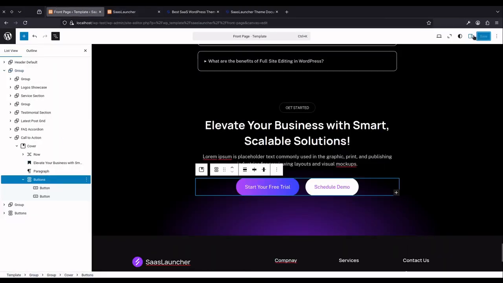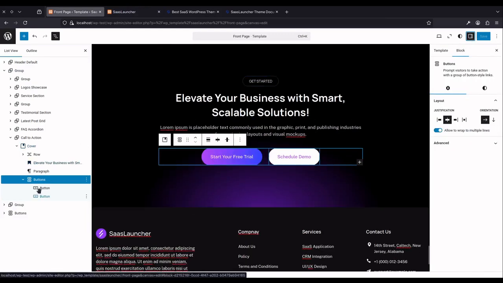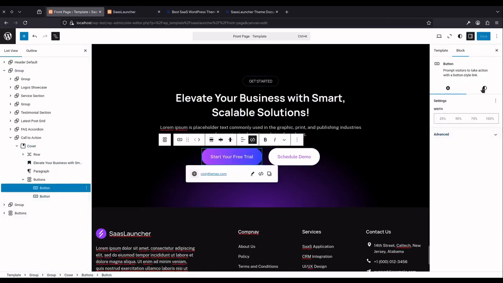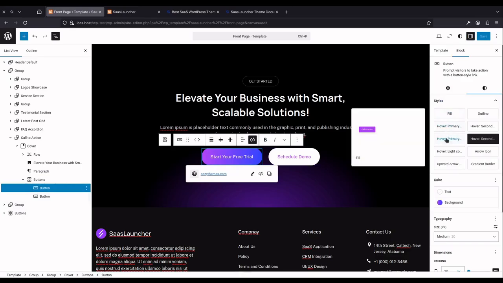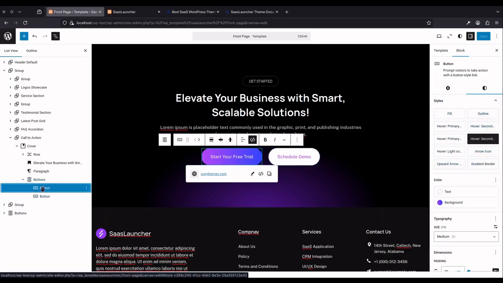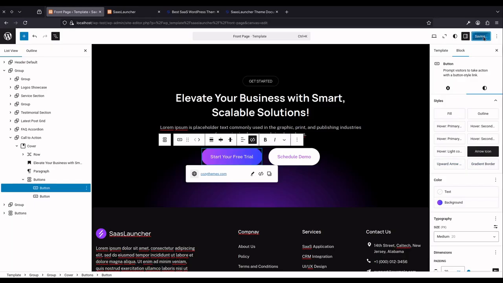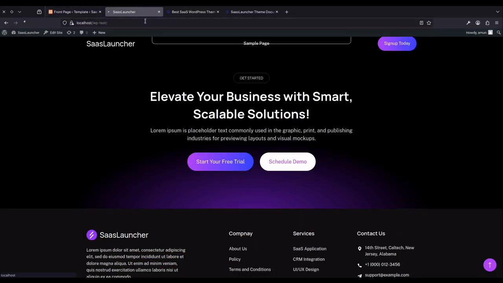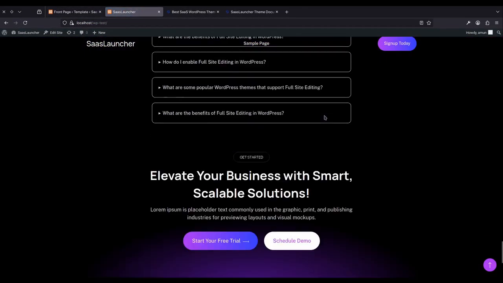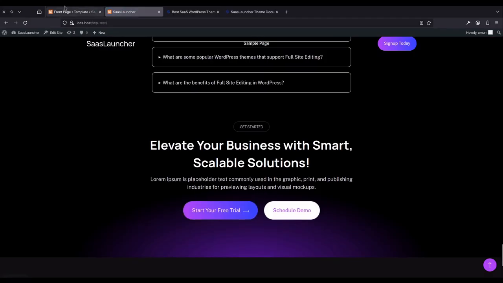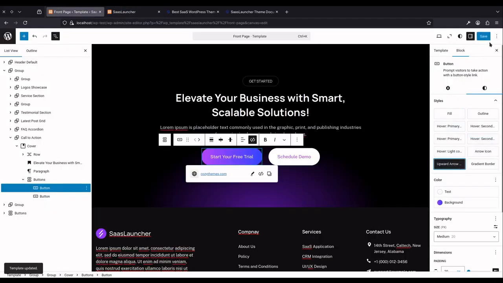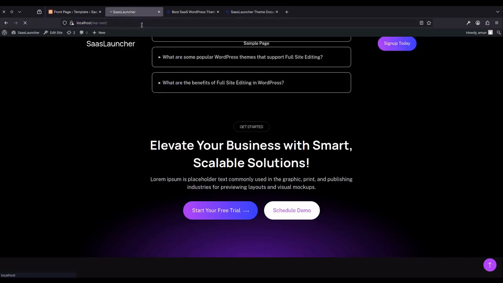And there are quite handy features provided by the theme as well. As you can see, these are all the variations of styles for this particular button block. So you'll have the arrow icon option, like so, or there's another variant for the arrow as well.